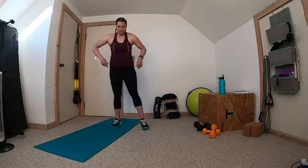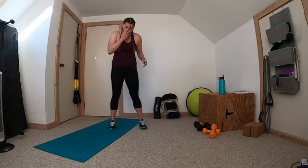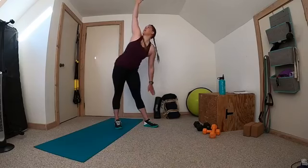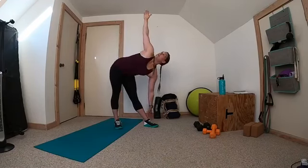Okay, then we're going to come into some windmills, so go ahead and put those arms down. So feet about shoulder width distance. You can't really see on Zoom here, but my toes are turned out at a 45 degree angle. They're both facing the same way, the opposite way my hip's going to go. Let's go right arm up, so your toes are to the left, and you can step wider if you need. You hinge at the hips, gaze up at the fingertips, and come back up. So using your core to come back up, arms stay straight the whole time.